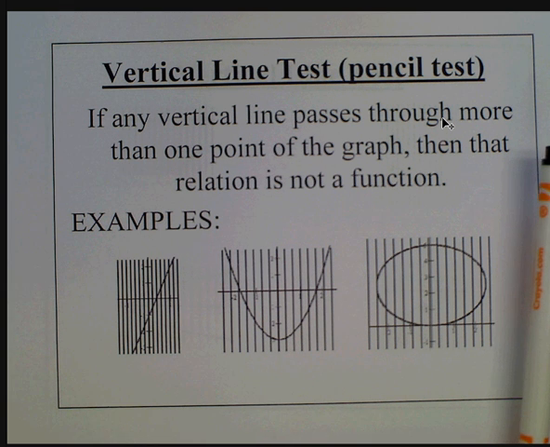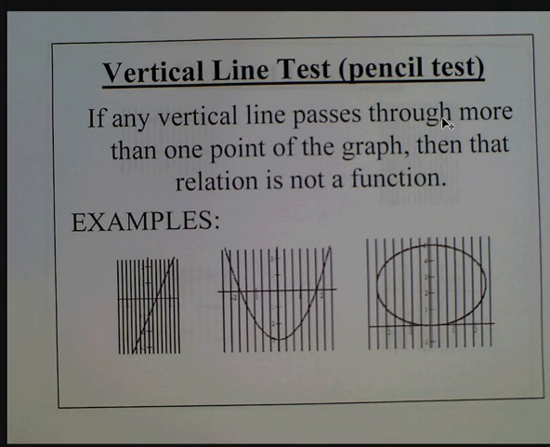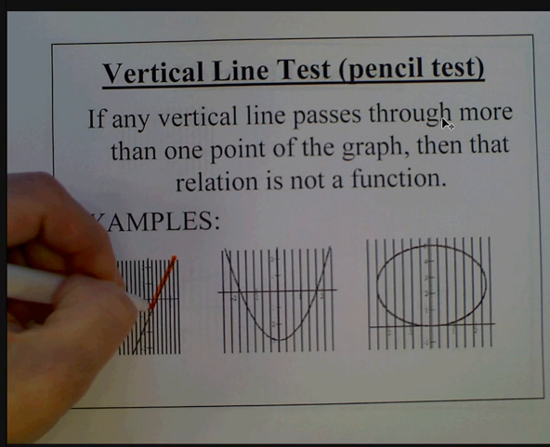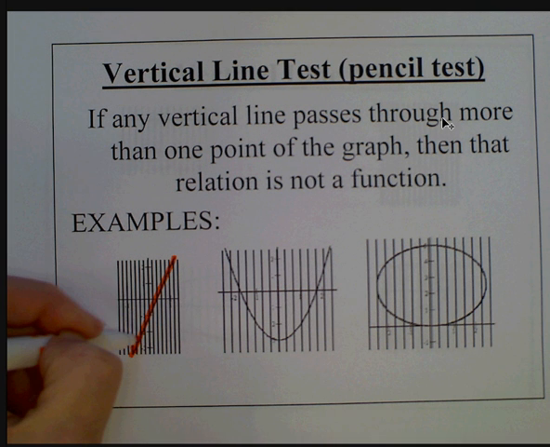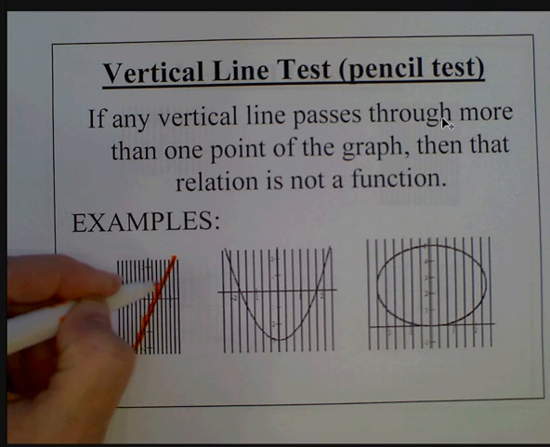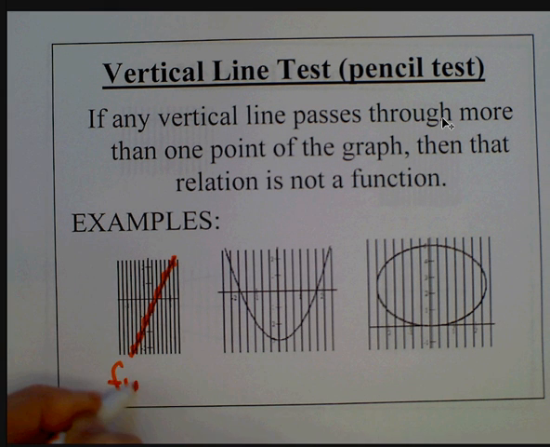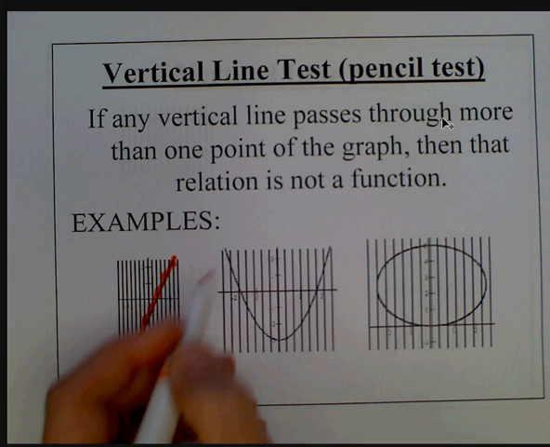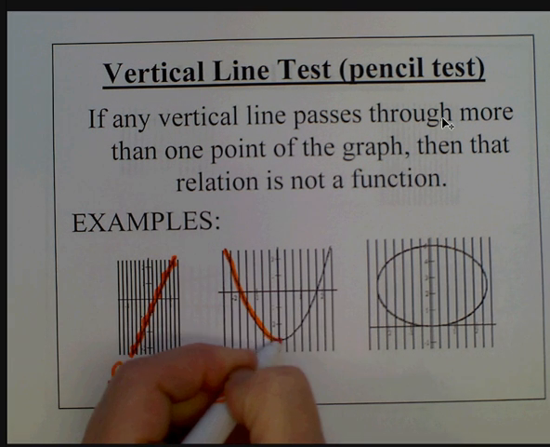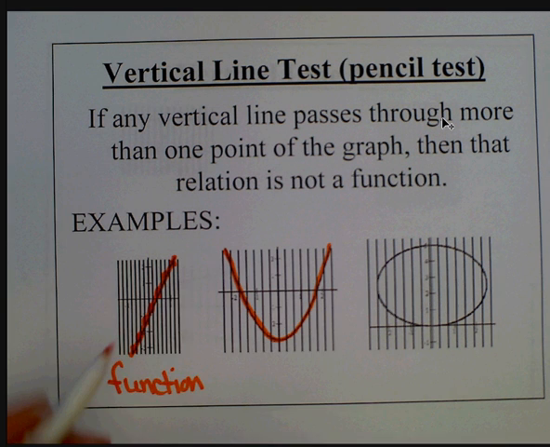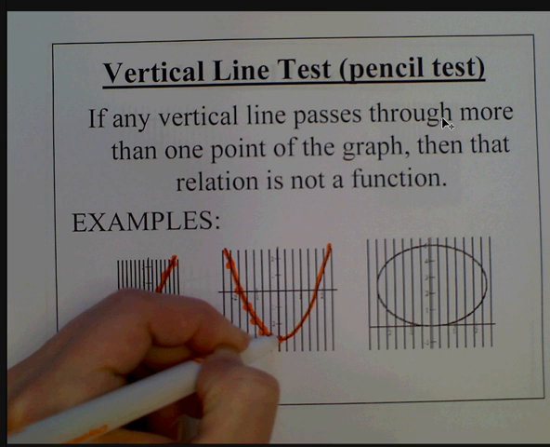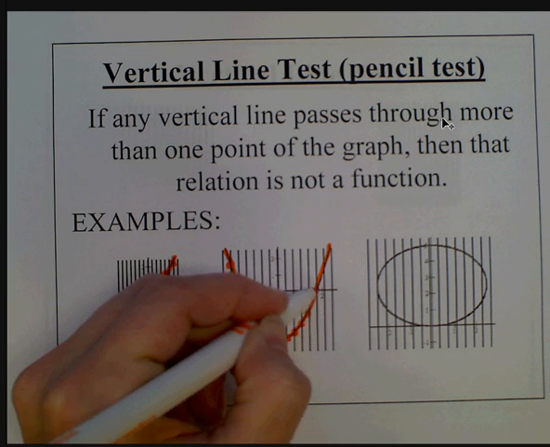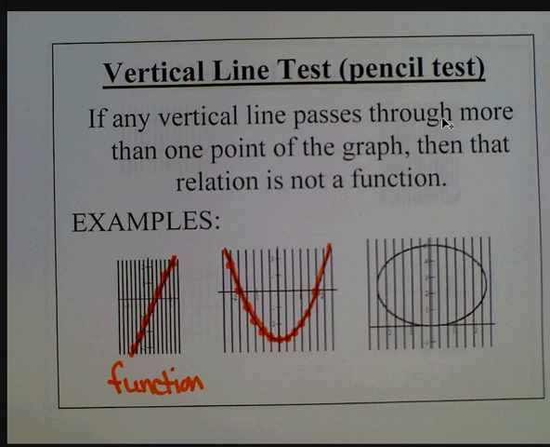So when I look at these three examples here, this one is a straight line. So you can see all the little vertical lines through it, that they only cross at one point. So this one is a function. Here's the graph of the second one. And you can check each line here. You can see at each vertical line that's placed over the graph that it only passes through the graph at one point. So this is also a function.